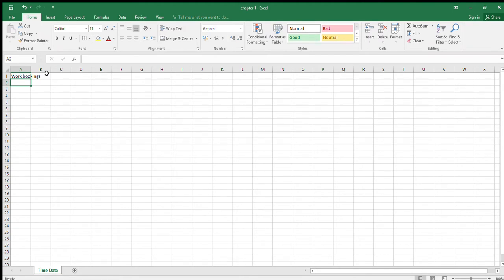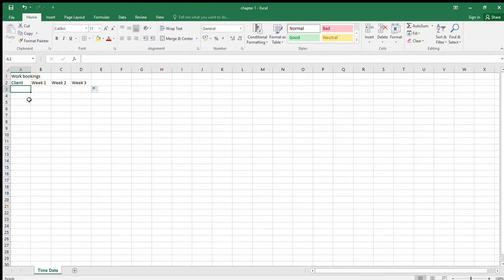In cell A2, enter client. Enter week 1, week 2, and week 3 in cells B2, C2, and D2 respectively. Okay, week 1. I'm not going to type that in like that. I'm going to click into it, go to the little bottom green square, and drag that to the right, and you'll see how it's changed it to week 1, week 2, and week 3 for me.